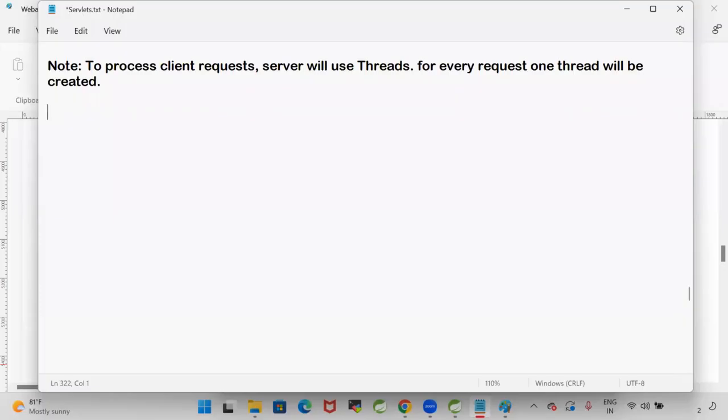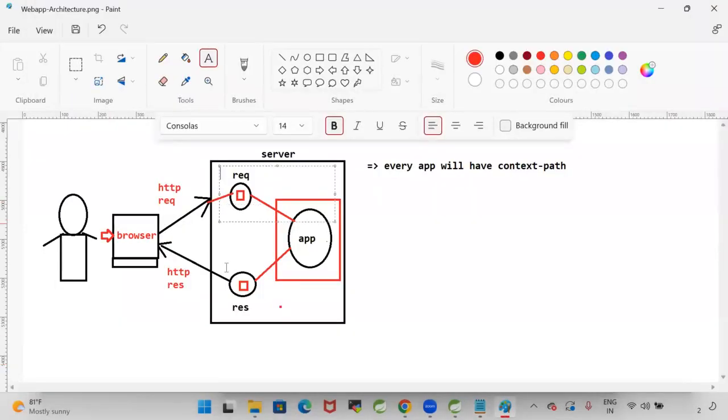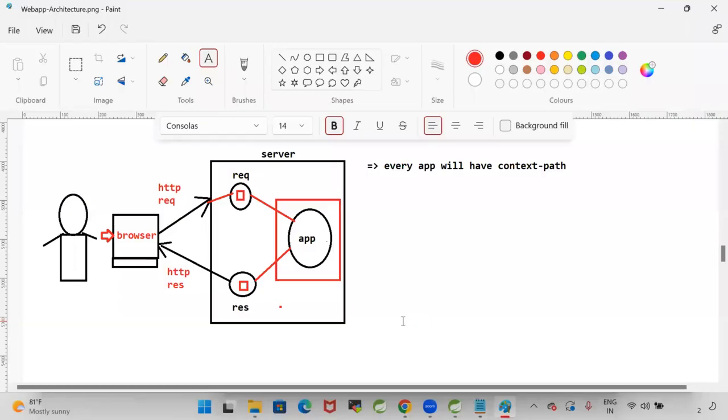Okay, guys. Now, once our request processing is completed, we got the response, right? I sent a request, I got the response. Once we received the response, what will happen to this request object and response object? Is it going to use the same request and response for the second request?